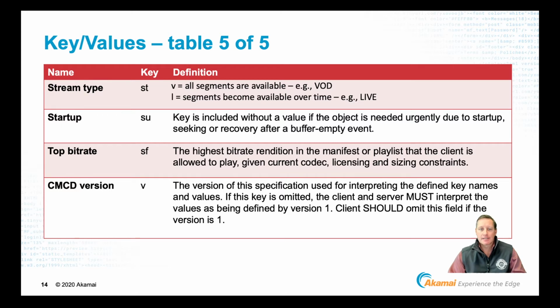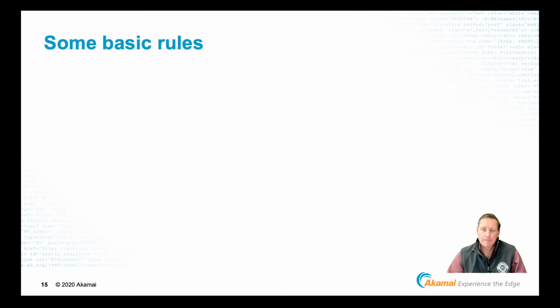Top bitrate. This is a matching metric to the encoded bitrate. It's telling us where in the bitrate stack this player currently is. And notice this top bitrate is not the maximum advertised in the playlist. It's the maximum the player could play at that period of time. Perhaps there's size constraints or orientation constraints. But it gives us an idea of where the player would like to be versus where it is. And then lastly, a version tag, just so that we can increment this in the future and modify, delete it, and not have backward breaking implementations. So that's it. That's the sum of all the metrics that are delivered.